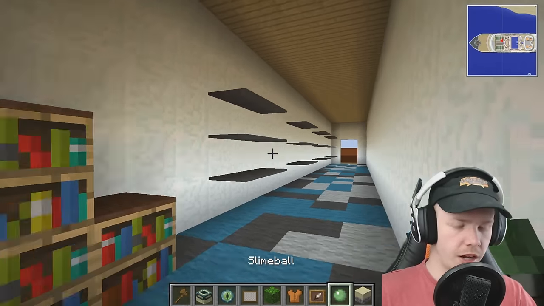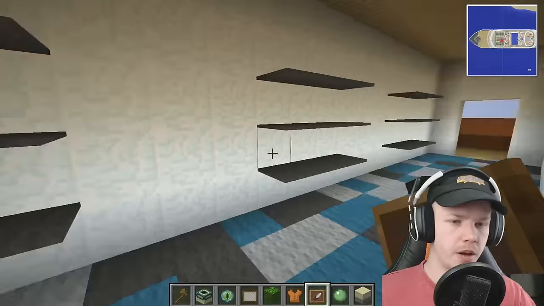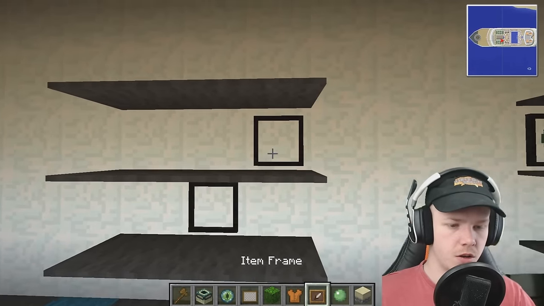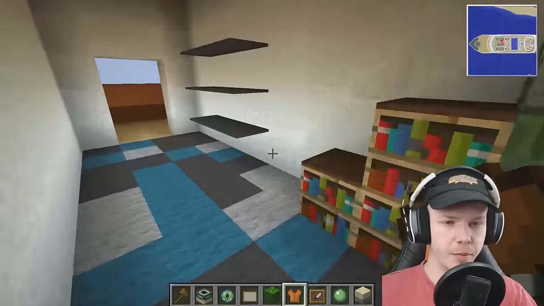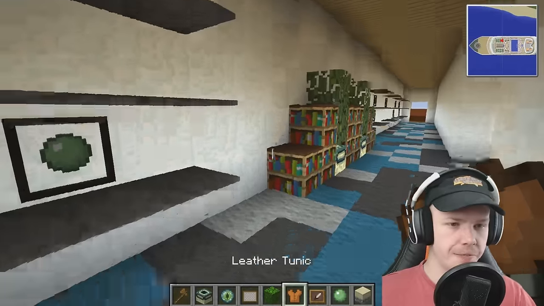Okay, hold on. I got a plan. Let's put some of these down. So I'm going to just dot some item frames about, and I'm going to put a mixture of these in here, like this. You don't want to fill them all up. Filling them all up is only going to cause unnecessary lag. I'm going to put those in there.